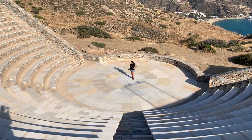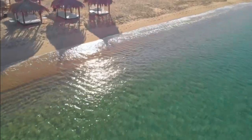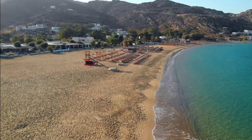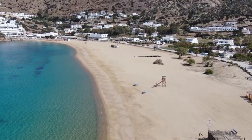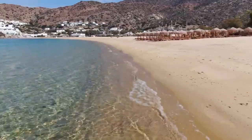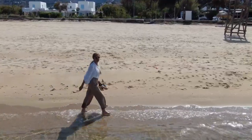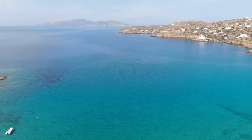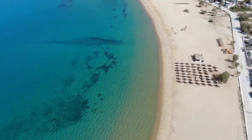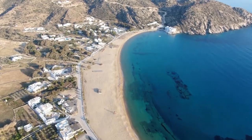Number 7: Milopotas Beach. If you're craving a beach escape that ticks all the boxes, Milopotas Beach is where you need to be. This place is a total paradise for beach lovers, offering everything you could ever want in a perfect coastal getaway. Just think about this: clear blue waters inviting you for a refreshing dip, soft golden sands begging for your bare feet, and the warm Greek sun kissing your skin. With its breathtaking beauty, Milopotas Beach stands out as one of Greece's most enchanting coastal gems. As you unwind in this tropical paradise, all your worries will melt away, leaving you feeling rejuvenated and at peace.